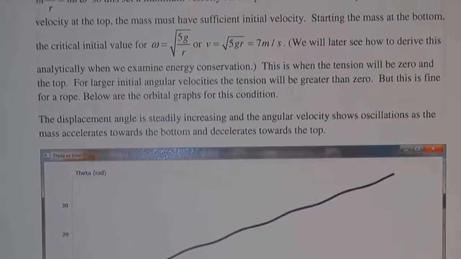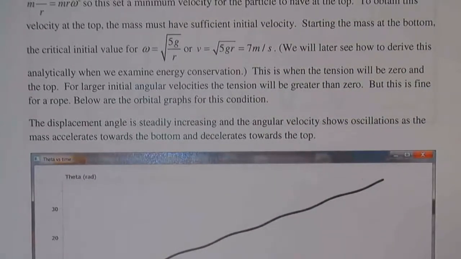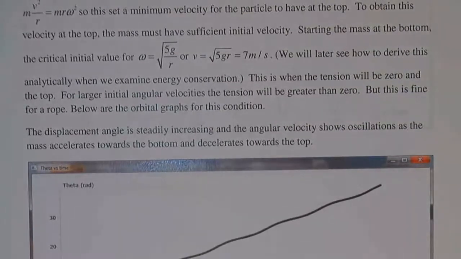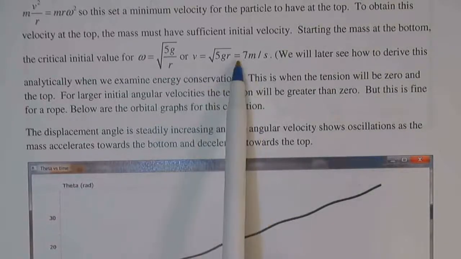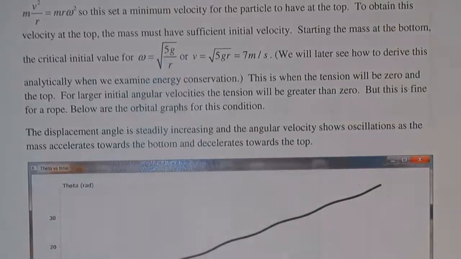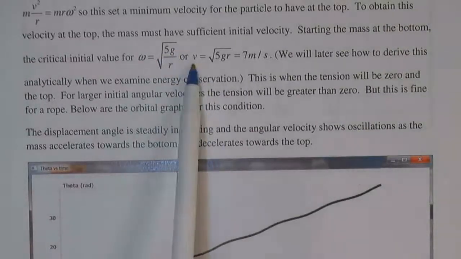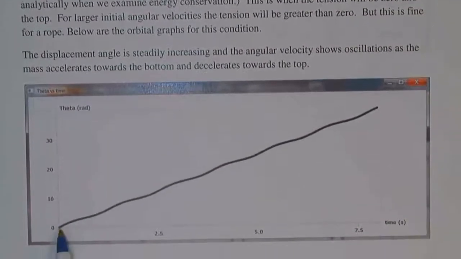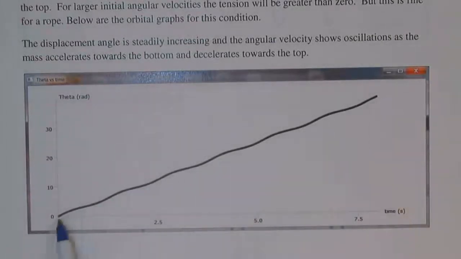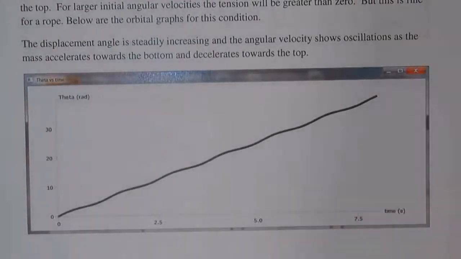Now, can we never have the bucket swinging around and around? Well, we can actually with a rope, but what we have to have is it go fast enough so the tension is always positive. And so we have to swing it with an even higher initial angular velocity. If we go up to an angular velocity of the square root of 5g over r, and you'll learn how to calculate this later in class, or an initial linear velocity of 7 meters per second, then theta increases with time. It looks more linear. We see less variation between speeding up and slowing down at the bottom. But the important thing is to look at the tension.